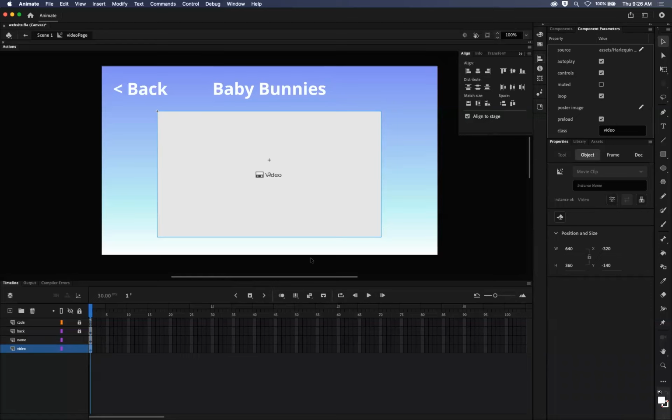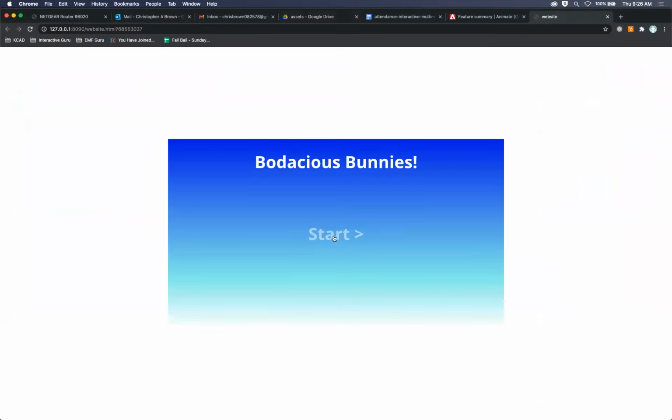As long as we have this component, adding video is relatively easy. Again, we had to create a page to put it on, because we're already in an application. And then we had to actually get a video and get an MP4 ready to use, and put it in our assets folder. But once we go through all that setup, actually adding the video is really fast and easy. You just add this video component, select the video through the source, and now if we publish, start. This is going to be a little bit of a nightmare at first because our music is going to be playing. We'll make our music stop playing when we get to the video screen, but we'll just bear with it for now.